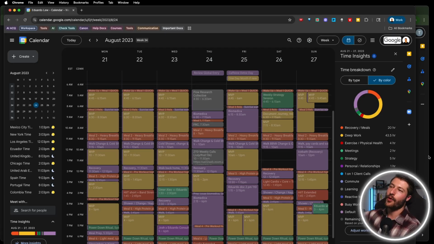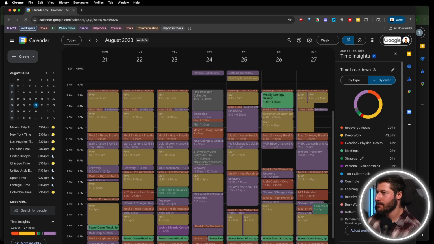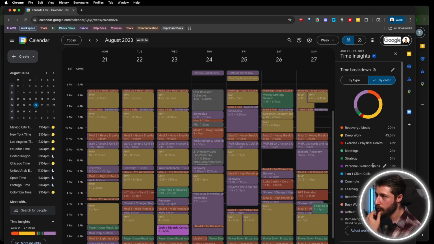which I'm going to walk through in a different video, because there's a bunch of things you want to put in place to have a calendar that works well like this. This video is just specifically for settings, but just to show you, once you're leveraging your calendar in this way, how useful the time insights are. The thing is that this was back in August 2023, so I did change the labels recently.